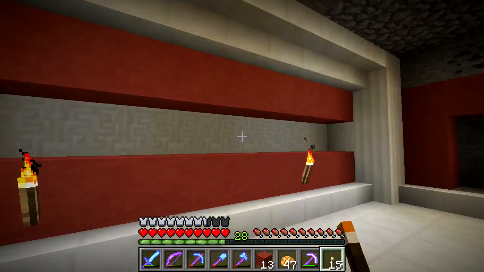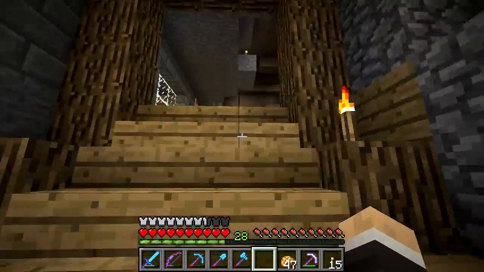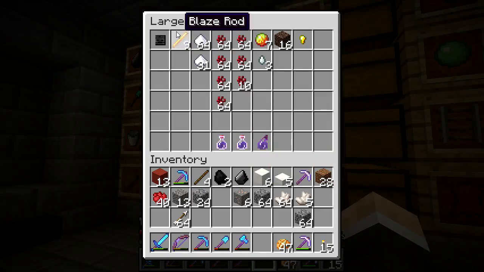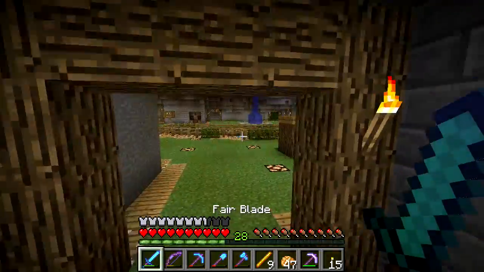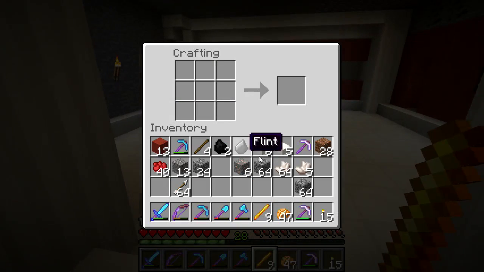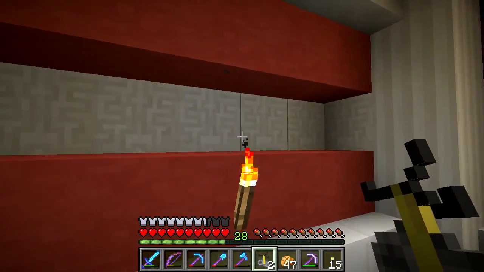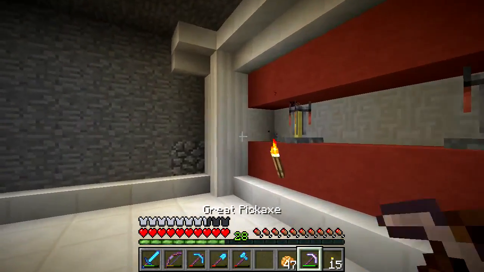Definitely looks better. So this is where the brewing stands are going to sit. We could go and get a couple of brewing stands now and set them up. I am going to need some more blaze rods though. I don't have too many of those left. Where are my blaze rods? They're right here. I eventually want to make every slot here a brewing stand, so I'm going to have plenty of them. But for right now, I'm just going to make, I don't know, 3. 3 brewing stands should do for the time being. And we'll just put 1 there, 1 there, and 1 there. There we go. So we've got the brewing stand set up.